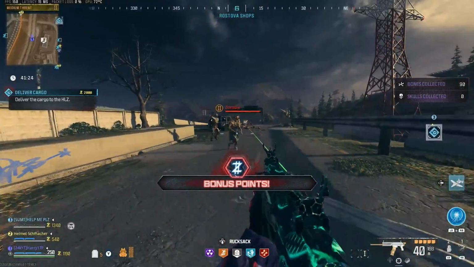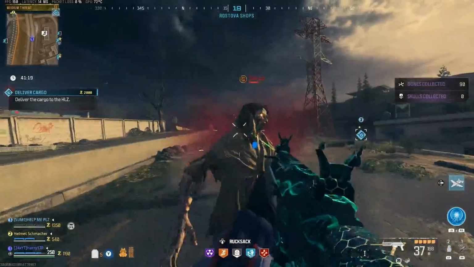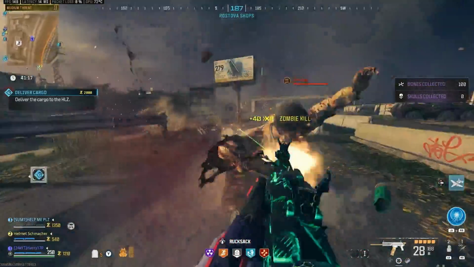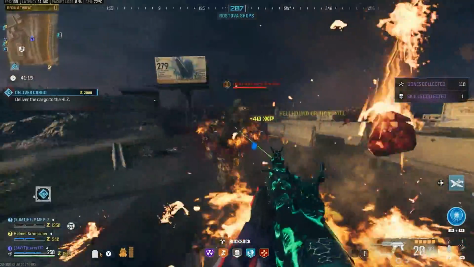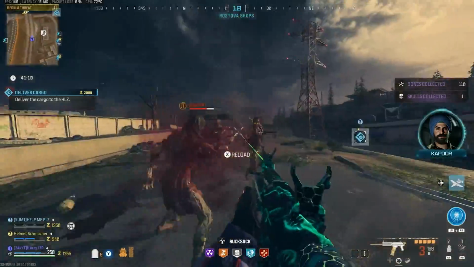The one other thing now, I don't have to tap my analog stick. Because it's Pack-a-Punch, I can just hold down the trigger and it's going to keep spray firing. We don't have to keep tapping it every time we want to shoot. Once it's Pack-a-Punch, you can just hold down the trigger and it is going to spray at all of the zombies that are around you.